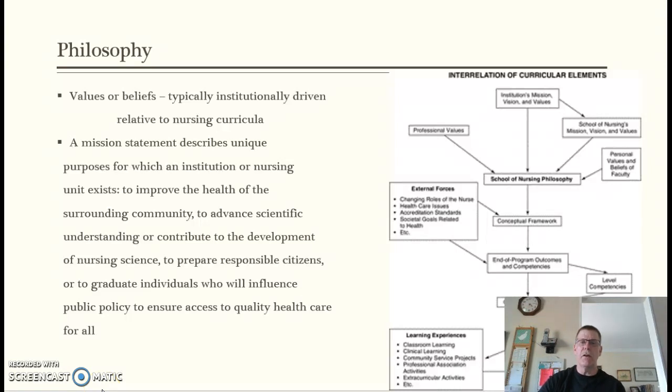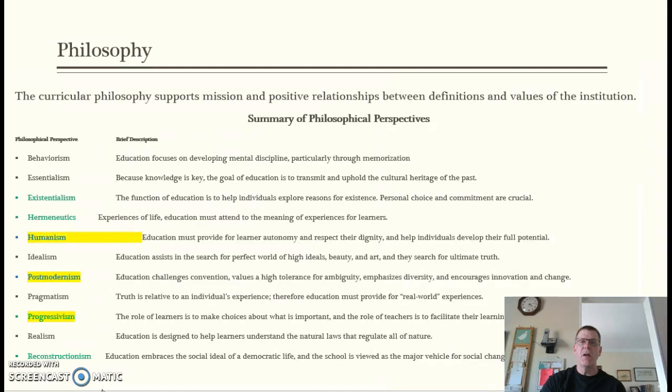Okay, so we want to consider how that mission statement is consistent with what we're doing relative to curriculum development. Philosophically, there are broad philosophies that underlie what we do, and Billings and Halstead referred to those. I highlighted humanism, postmodernism, and progressivism because a lot of this refers to an empirical approach, so we can measure what's going on, and that we are also supporting learners in the context of their professional development, in terms of their competencies, their independence and autonomy, their development relative to what they need to be like in the real world, and, in effect, the idea that they are at the center.